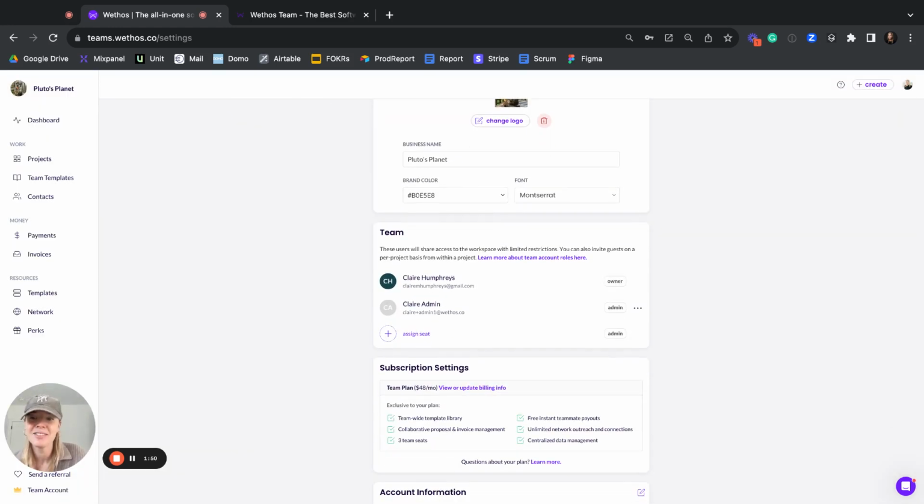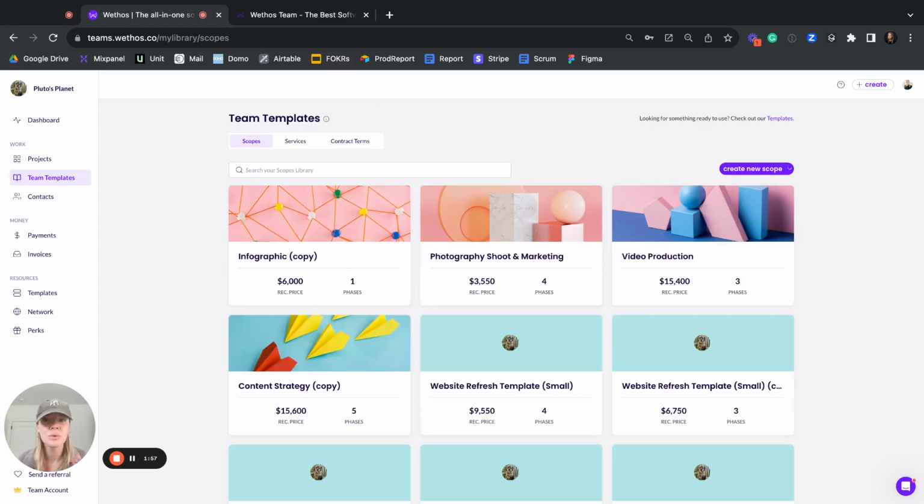One of the main features that has changed here is you can see we now have a team-wide template library. This is really awesome because when we think about the consistency that you want to build across teams, you want to make sure that you're selling consistently.